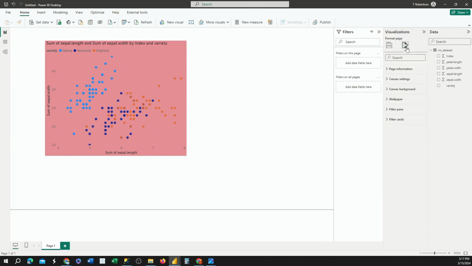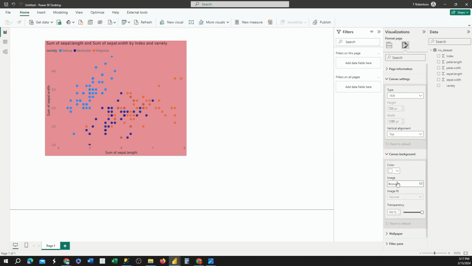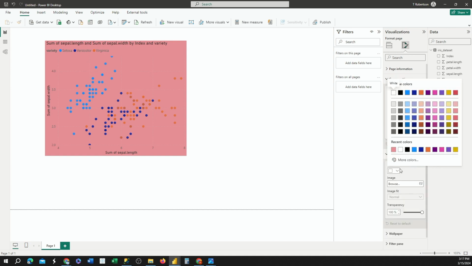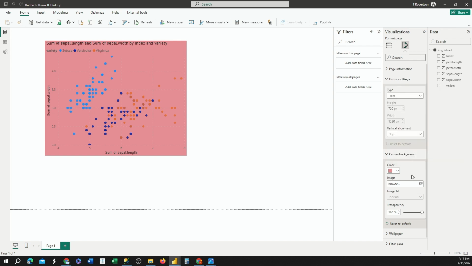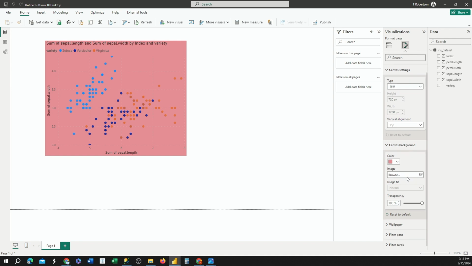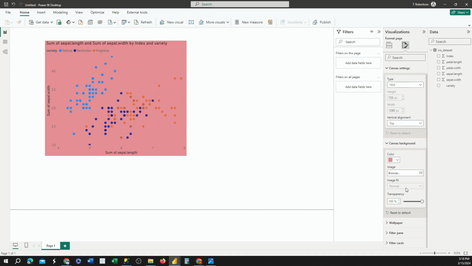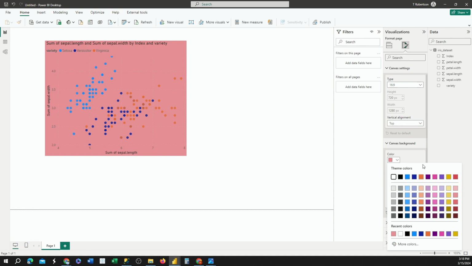And I'm gonna go to the page, canvas settings, canvas background, select the color, select more colors, and I'm gonna say Control V so I can have that same color. Come out and hit enter.